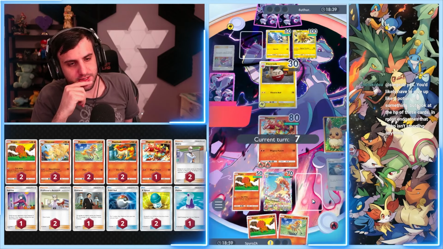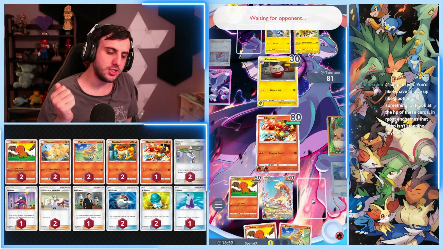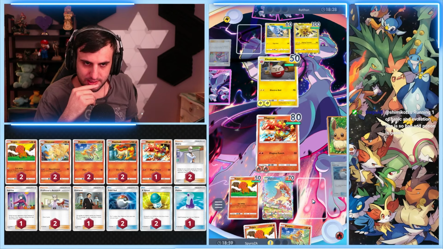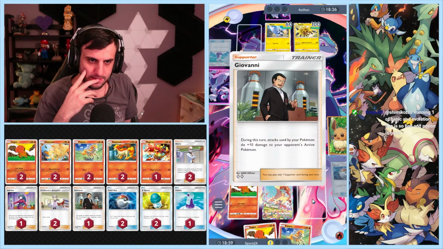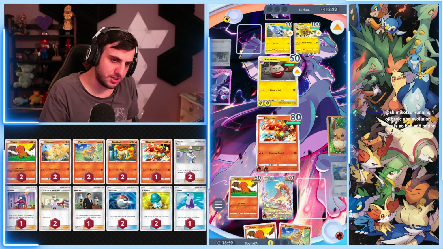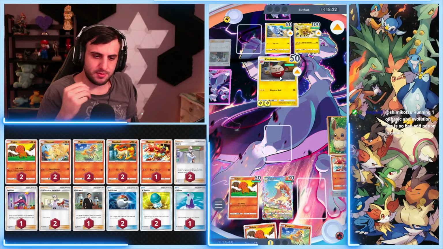So their Electrode can do 70 damage. If they use a Giovanni, they can one-shot my Magmar. I mean, I think that's fine. Unless they have another heal that doesn't do anything. Okay, they do have the Giovanni. I guess it does do something, because now my Rapidash can't one-shot them unless I draw my second one. That's a little bit bad for me, I guess.